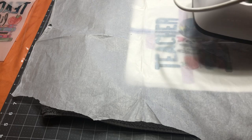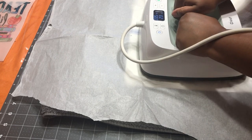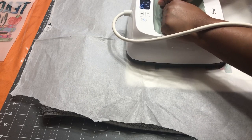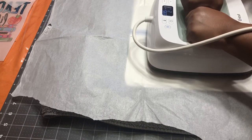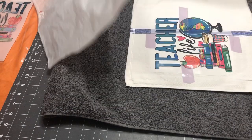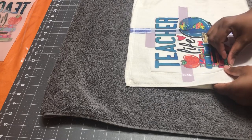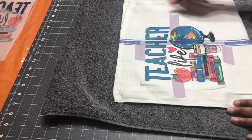So I have my heat press at 335 degrees, and let's see what happens. It looks bright, but I know that this is a cold peel, so I'm just gonna leave it to cool off, and I'm gonna see what happens. Okay, so let's see what happens.